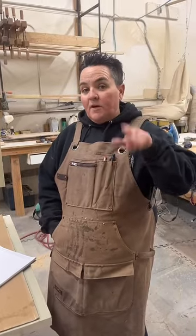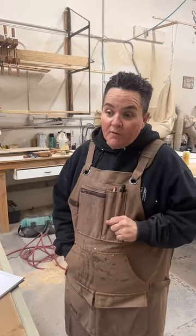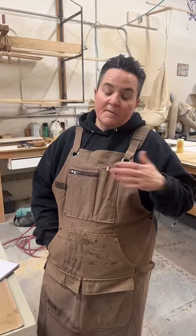Explain trim angle cutting? Well, that is going to be a whole other show. You can look on my page, and I have a full video on how to measure and how to cut crown, which my technique seems to have sparked the interest of carpenters everywhere who would like to tell me how they do it and how my way is wrong. But like I said, I'm also licensed, and I'm not sure if they are. There's many ways to do things. My way is not the only way.